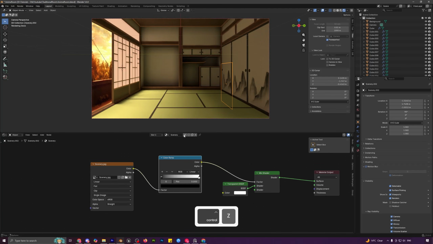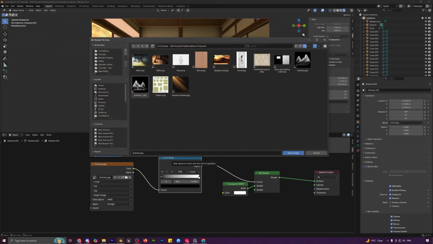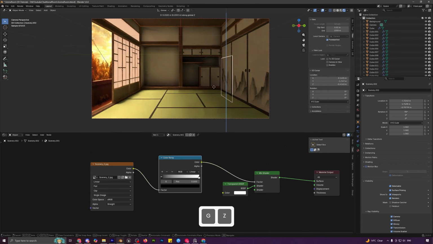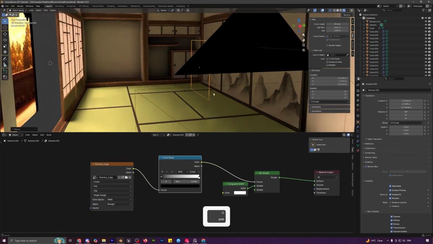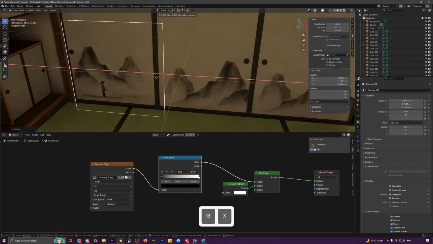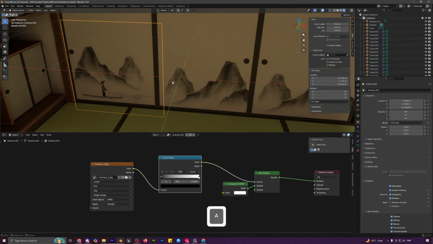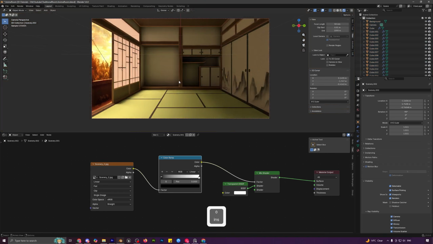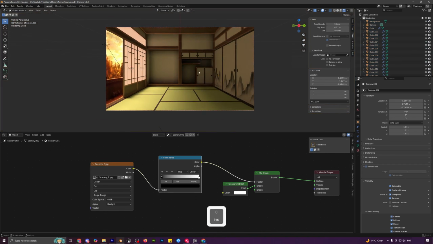And now you can just click on this 3 to create this into a unique material. So now we can just go over here, click on this and select the scenery too. This way we can simply replace them easily. Maybe scale this down a bit and just try to fit this like that. All right, I think this is looking pretty good. So with that, the basic setup of our room is done.